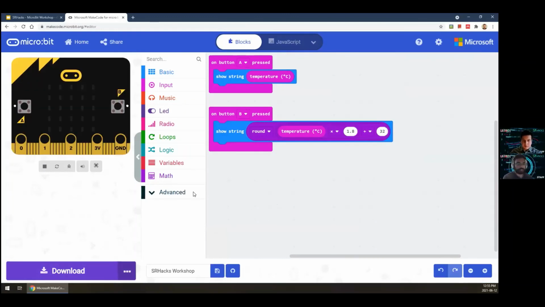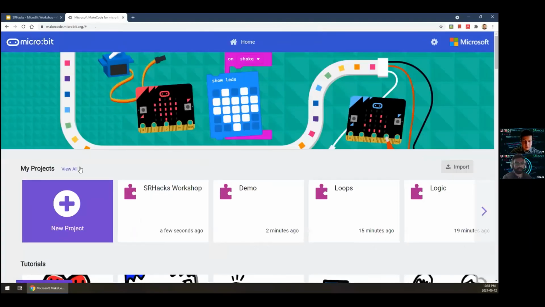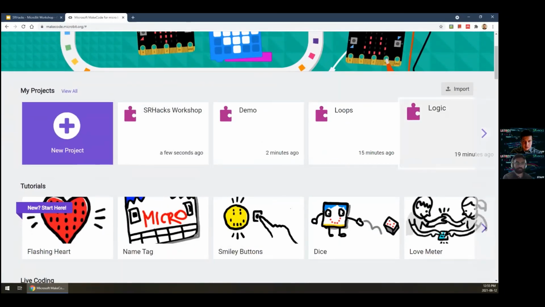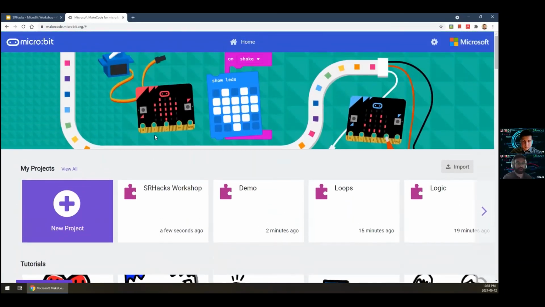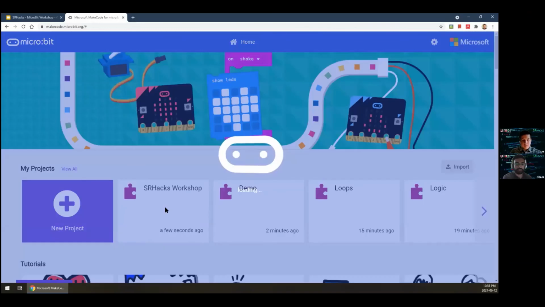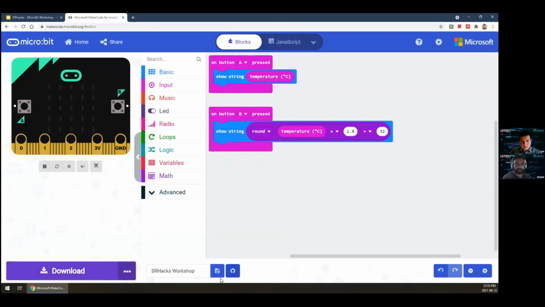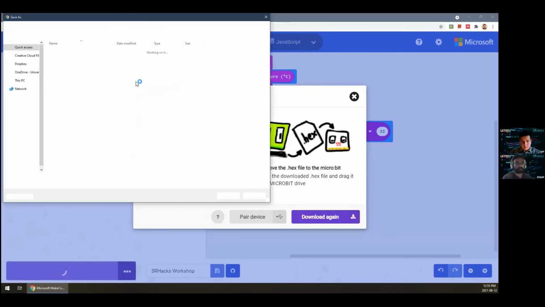On the MakeCode interface, if you go back here, I do remember seeing briefly that there is no account that you make, but it will save on your computer, so if you keep coming back to this website, everything will be here. But to be super safe, so that you have that file and can bring it to whatever computer you're working on, let's say you have your code all done, you can click on the download button here. That will download it.